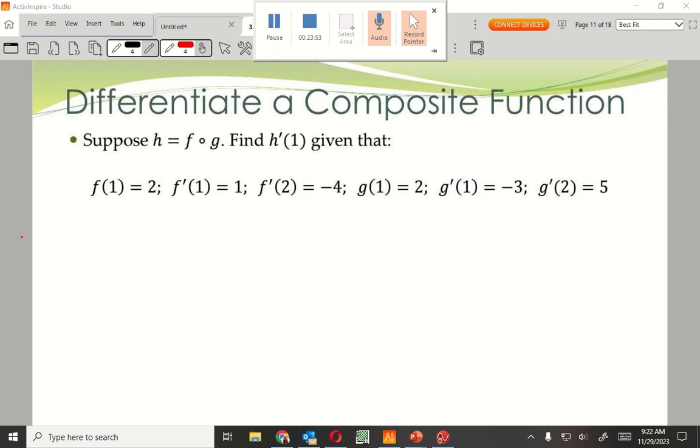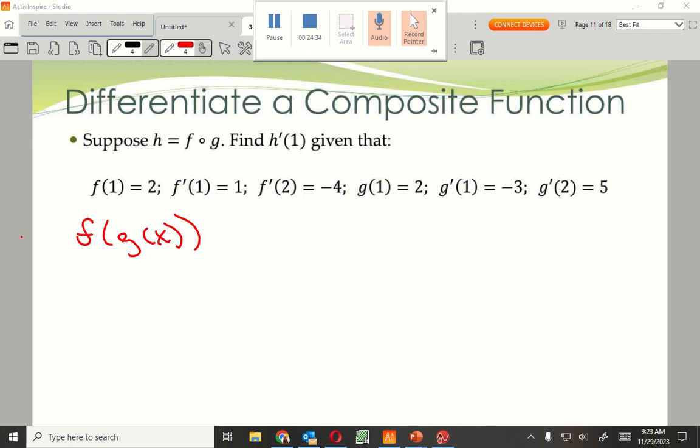All right, we're continuing here, because you're going to need these next couple examples to be able to continue on your homework. This one says h is equal to f of g. What that means is it's going to be f of g of x. So that's what the f of g means. It means that it is going to be a chain rule.